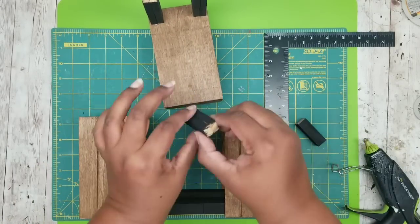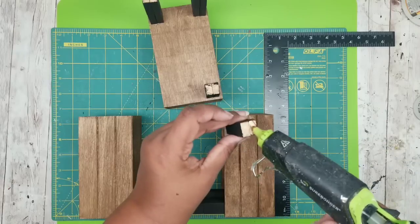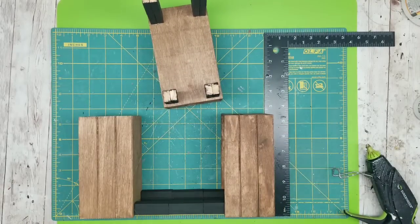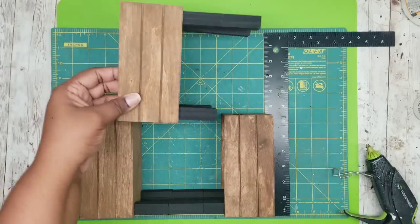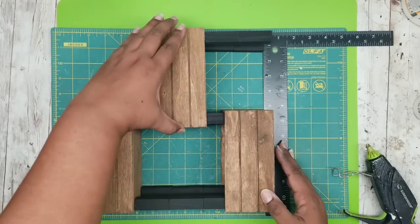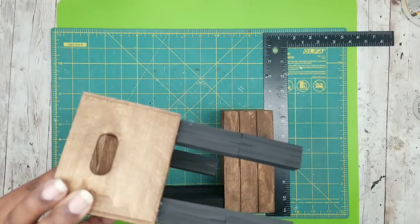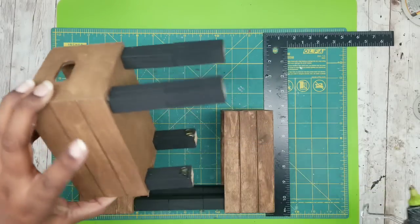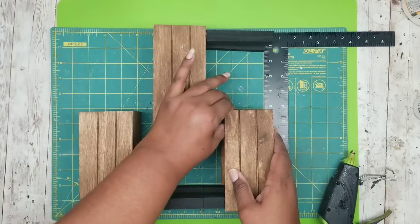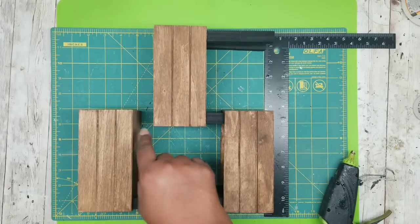So now what we're going to do is take the 2 shorter pieces, these are the 2 block sets, and add them to the other side of the crate that you added your 4 block sets to. And we're going to be adding these, this end of the crate will be going slightly inside that first crate as I've shown here. So in order to make sure it stays in place, add some glue to the bottom of those short legs, stick those inside that bottom crate and adhere them, making sure the legs on one end match the bottom of the crate on the other end so your item will sit evenly.